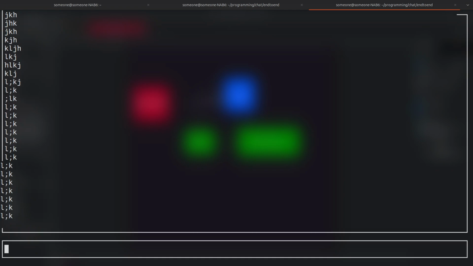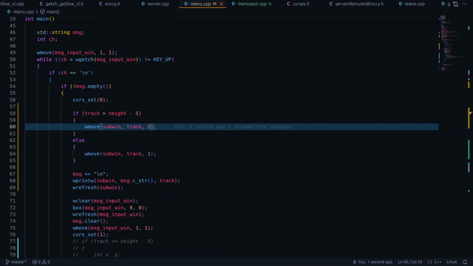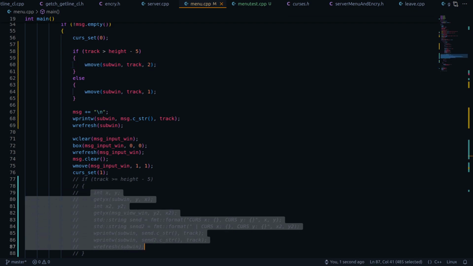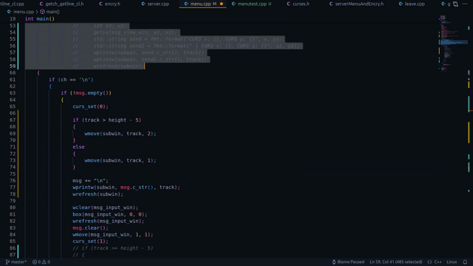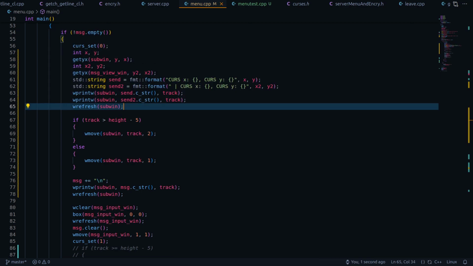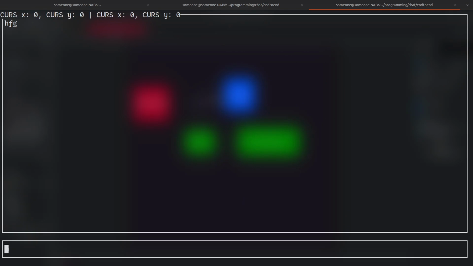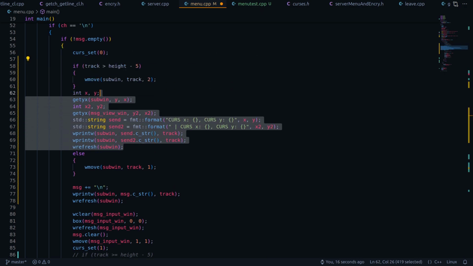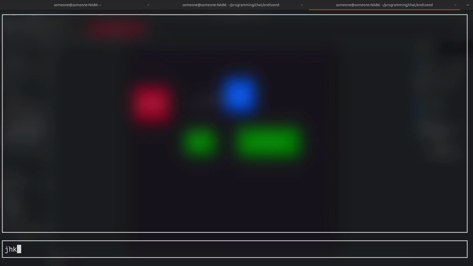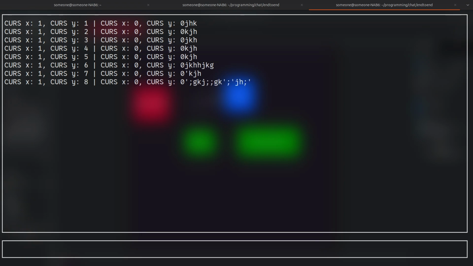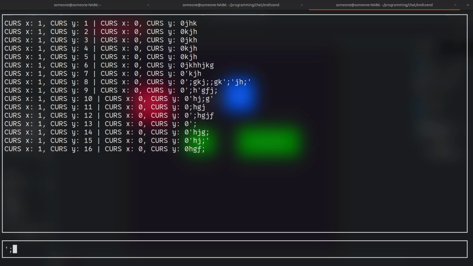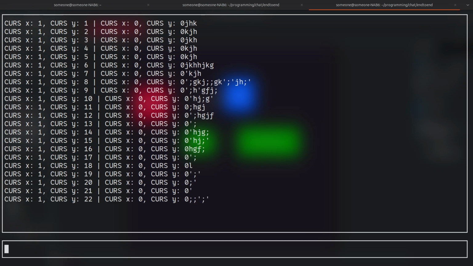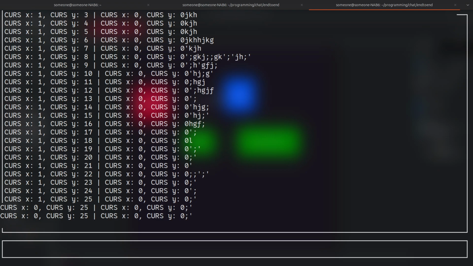What the fuck? Really? First of all, we're going to remove that first. Why does it stay at 25?